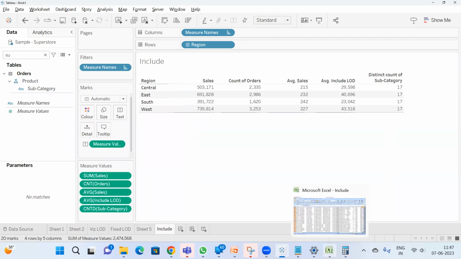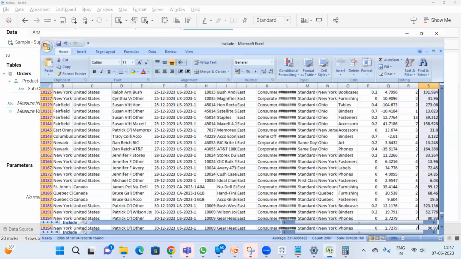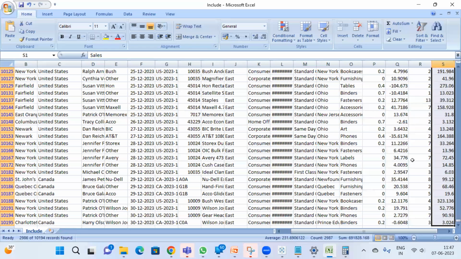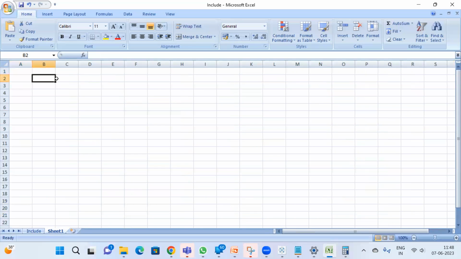Now let's try to find out for each region. For East, I have 691,828 as my sum of sales.